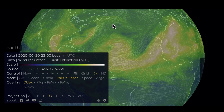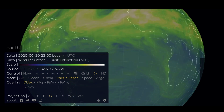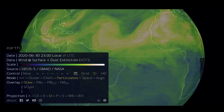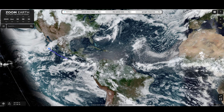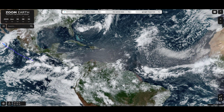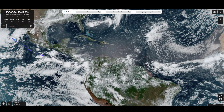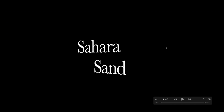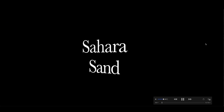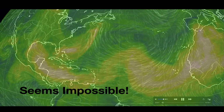That's what the green actually is. The darker brown, that's thicker sand. It's denser. The green is actually a thin layer of sand that's not visible, but it's showing up here at Zoom Earth. But another giant wave is coming across the Atlantic as I speak, and you can see it here on Zoom Earth. This is from yesterday, the 30th, and you can see the wave pretty much is nonstop. It's just a constant train of dust coming across the Atlantic into the Caribbean and up the Gulf of Mexico into the United States. And I've been receiving photos from observant people noticing the Sahara sand making its way inland. And there's the sand train, and it almost seems impossible how it can have 5,000 miles worth of hang time.